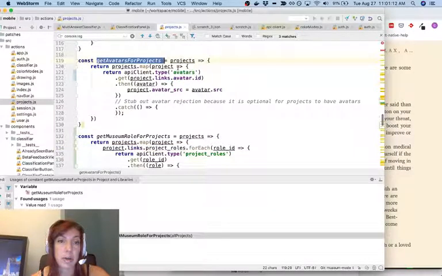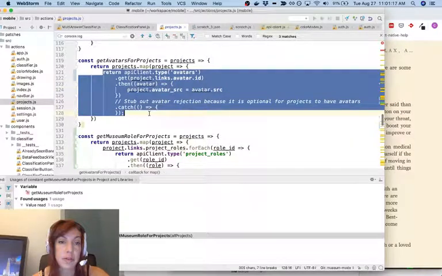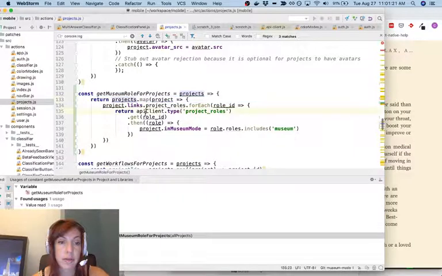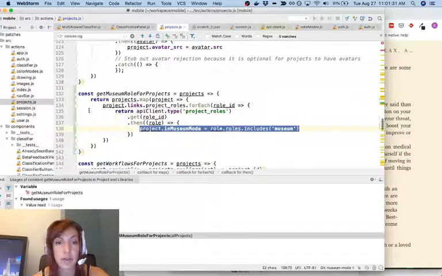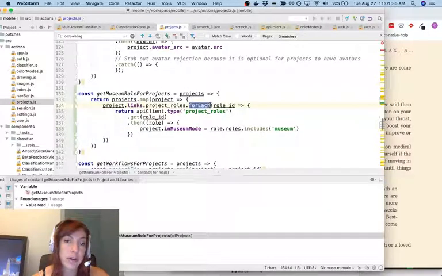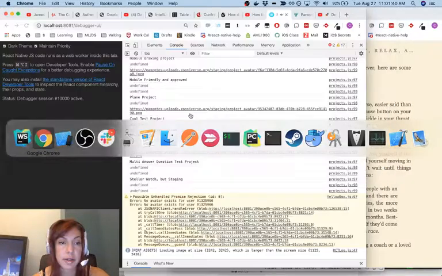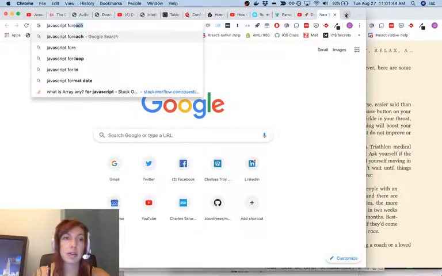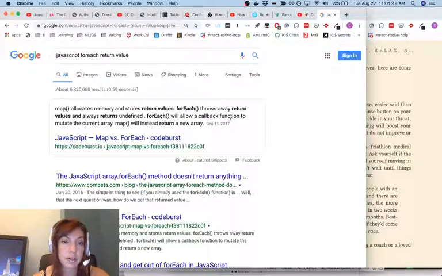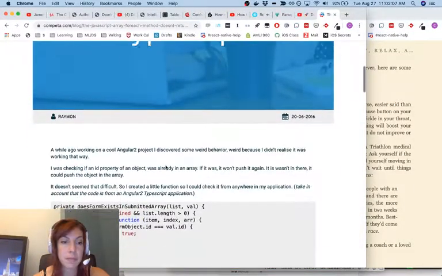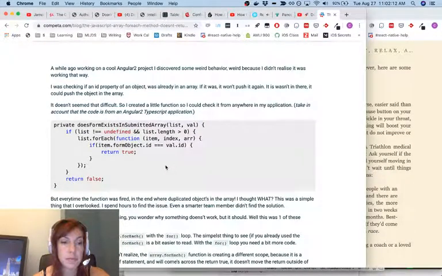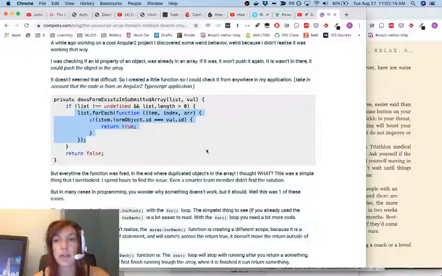We're seeing get avatars for projects work by contrast because the thing that we're mapping over is the modification that we're making. And here we're mapping over the projects. But then we go through and do this forEach, and then this modification would be happening once for each of those individual things. Furthermore, the return value of forEach, if I'm not mistaken, is undefined. Let's check. We could also test this in a console or something. So it looks like forEach does in fact mutate the current array. That doesn't tell us the return value. Let's check. This is from 2016. Okay, so forEach itself isn't returning a value.